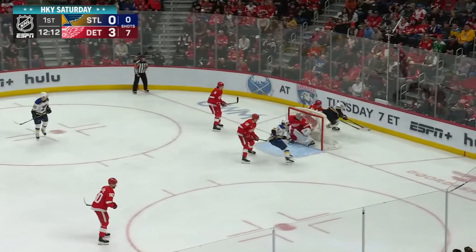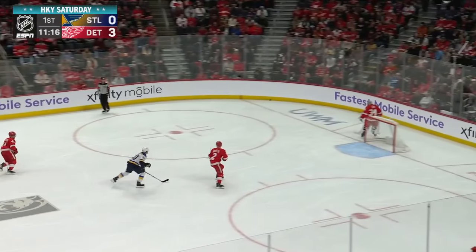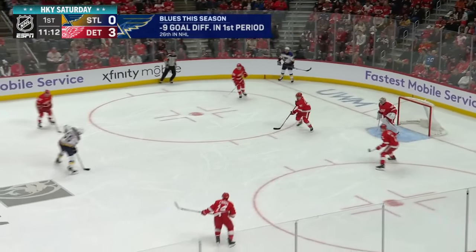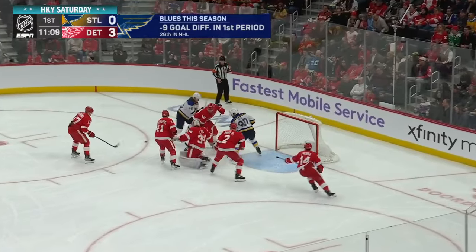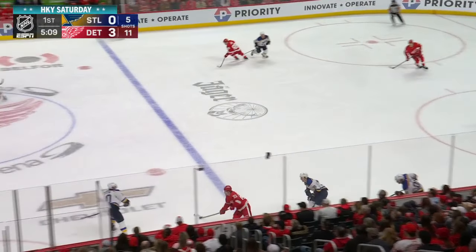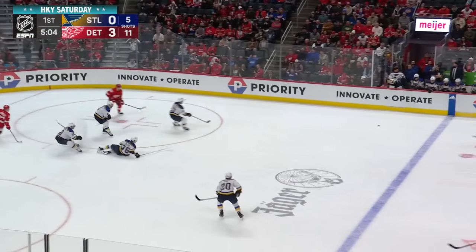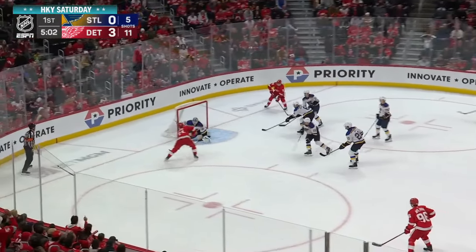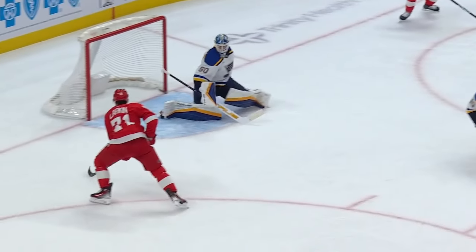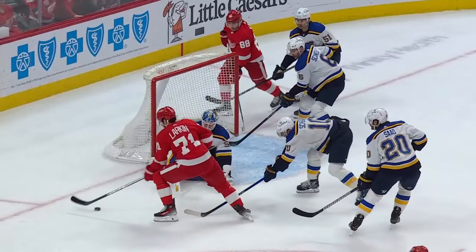Long wrist shot off the outside of the net. Outlets to Saad, flips left to Turovchenko — he'll feather it in. Lyon gave it away to Saad. Saad with a centering pass to Parekh — shoot! Save made by Lyon. He doesn't have the rebound, it's to his right, and an odd-man rush for St. Louis. But Wallman gets in the way of the pass, and that allows Larkin to come back. Finds Kane on a rolling puck — eludes his stick. Larkin delays — Binnington makes the save. Three-goal deficit. He's made some big ones, perhaps none bigger than this one on the Wings captain. 3-0 in Detroit.